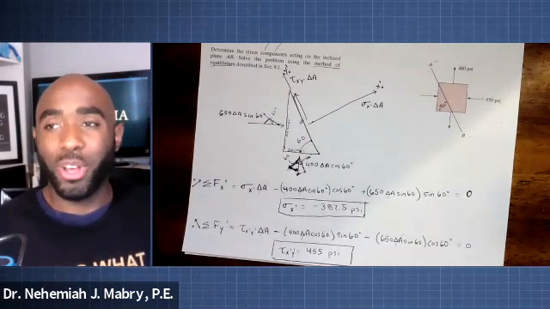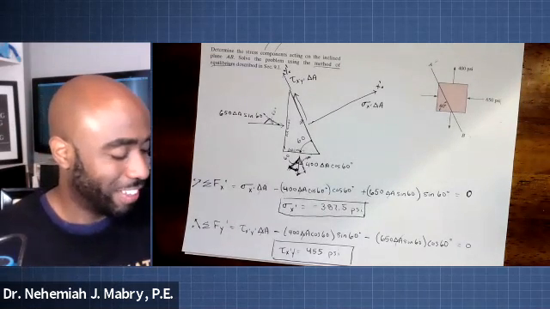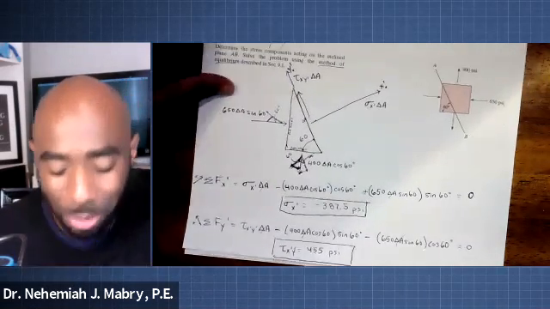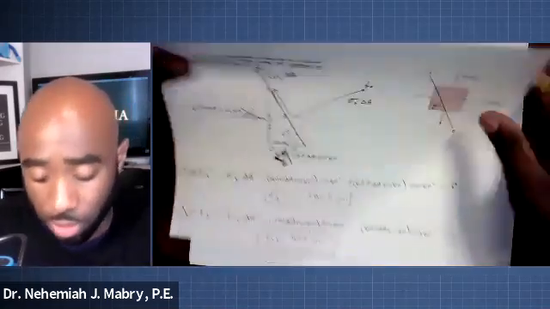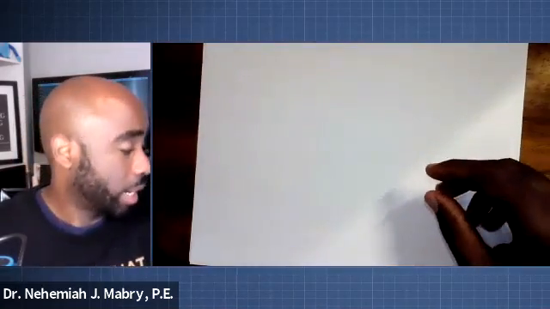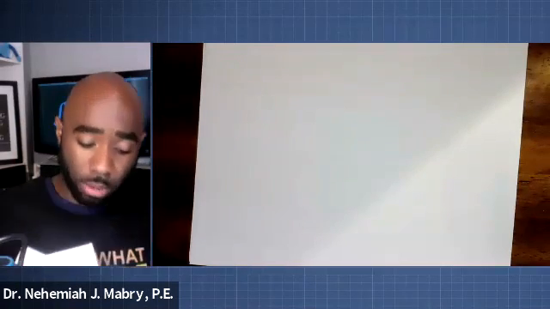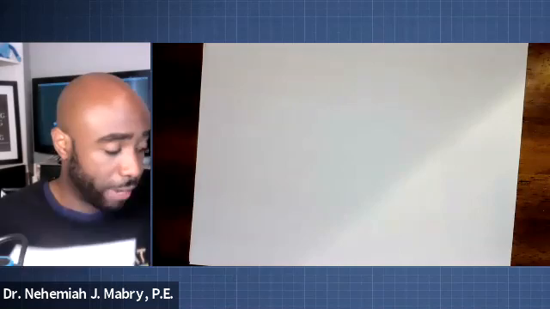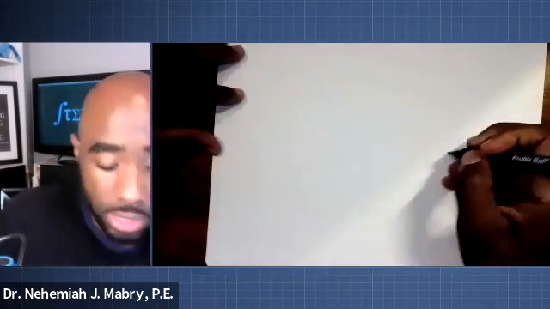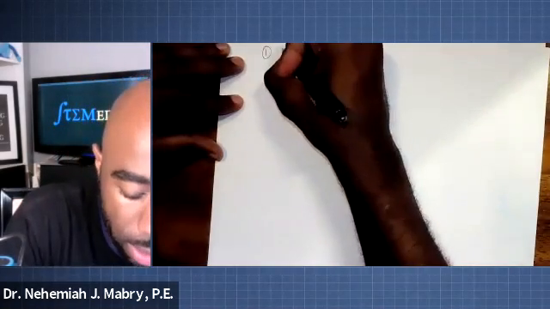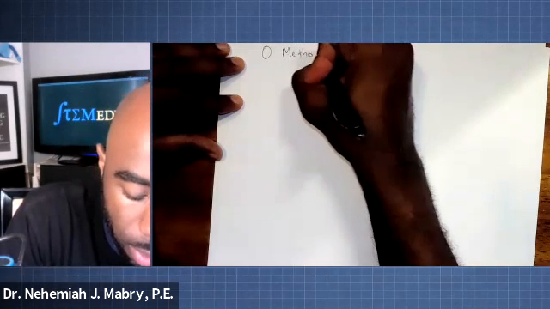Now that we went through that long method of equilibrium, I want to show you all another method, right? Another method that's going to be helpful moving forward. One that I can almost guarantee you'll like better than the method of equilibrium, though the method of equilibrium is a good way to make sure you're doing things correct. Pay attention to this next one. One is the method of equilibrium. This is what we just went over.